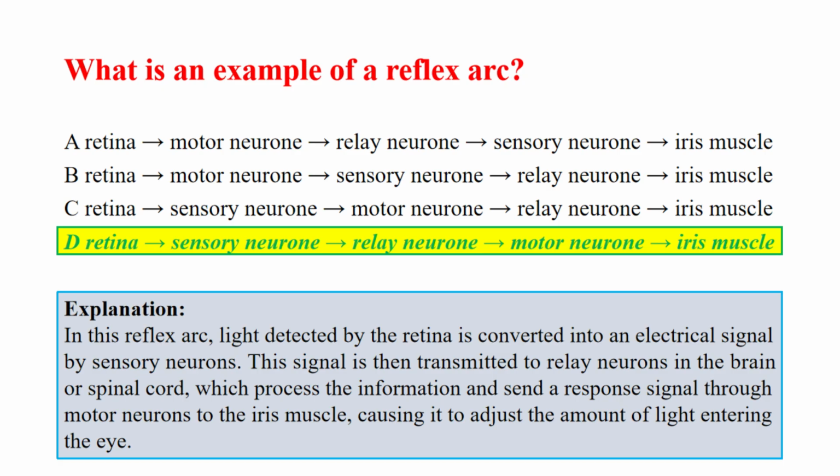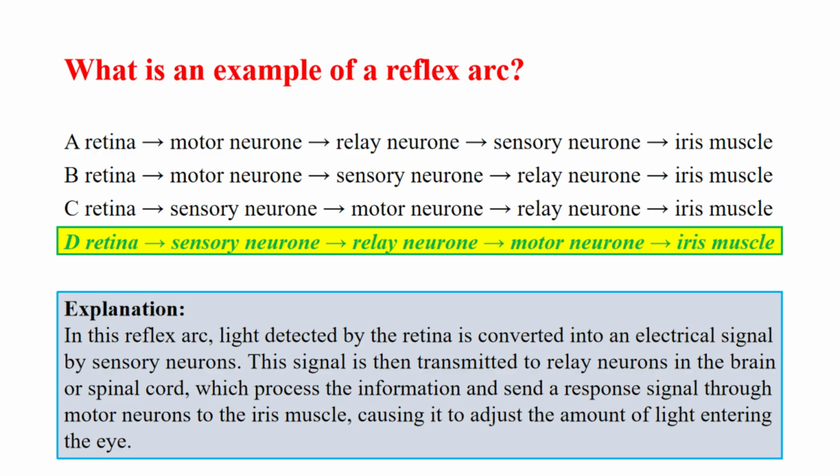In this next question we're diving into the fascinating world of reflex arcs. Let's start by understanding what a reflex arc is. It's a simple, automatic response to a stimulus, and it involves a specific sequence of neural pathways. The question is, what is the correct sequence of a reflex arc?